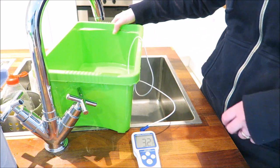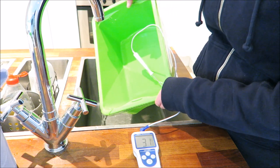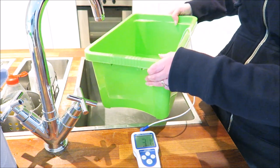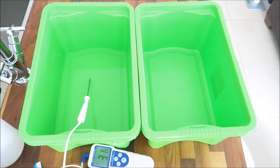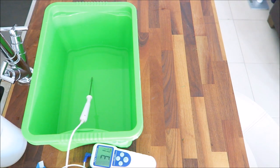And once we have the bath water at the right temperature, we can then tip away the excess water so we have enough water to cover the first layer of scutes that we talked about previously. And now the bath water's ready, we can go and get our hatchling.